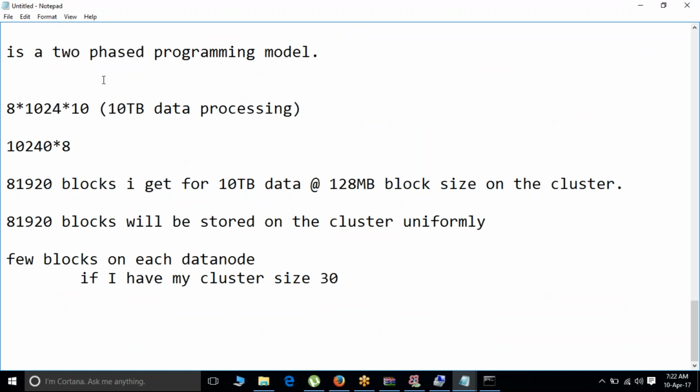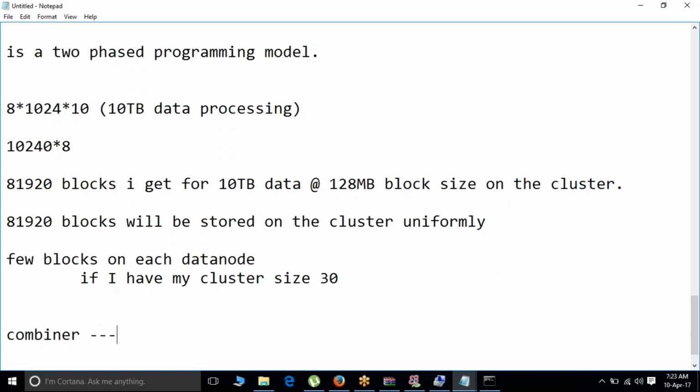So on each node the data is getting processed, and each block will produce some output. If I directly transfer this output from each block to the reducer, there will be heavy network traffic. In order to keep that under control, I take an intermediate phase called the combiner phase.